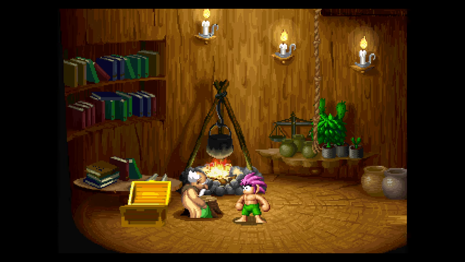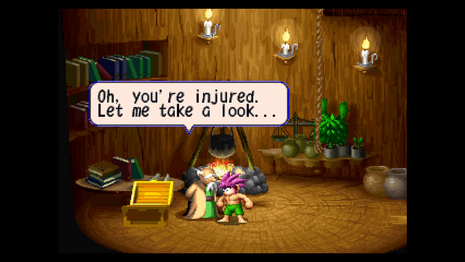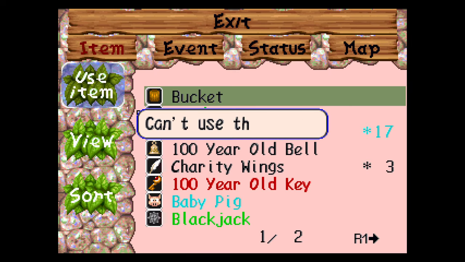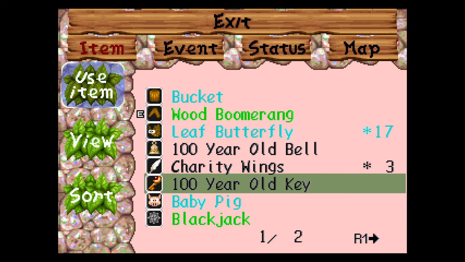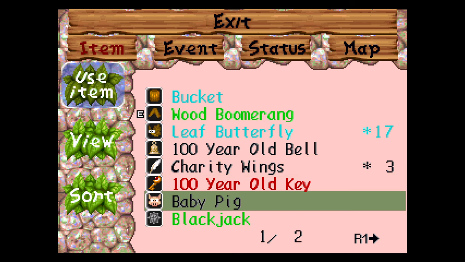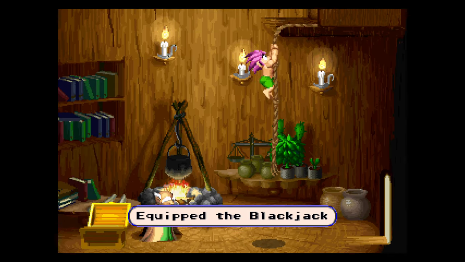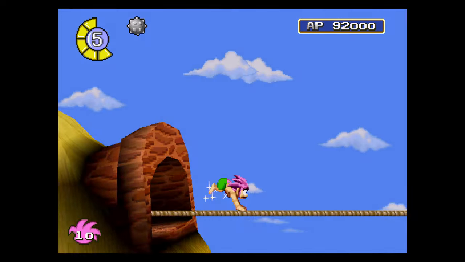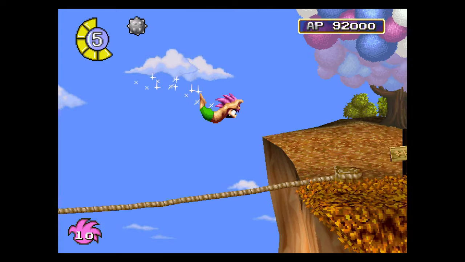Oh, it's you again. Oh, actually, while I'm here. Old man, do you want a bucket? No. Go back to the blackjack. I'm gonna go check at the bridge, because that's probably the likely spot where it is.